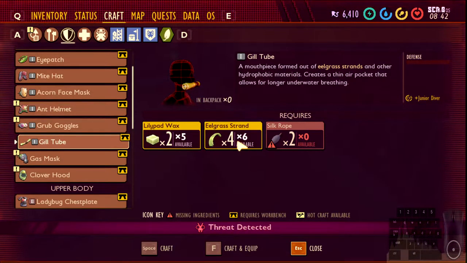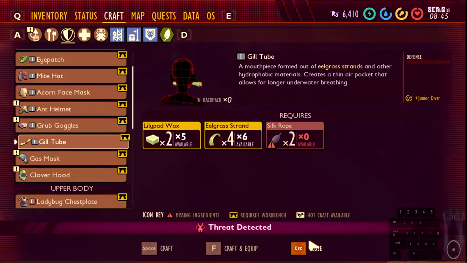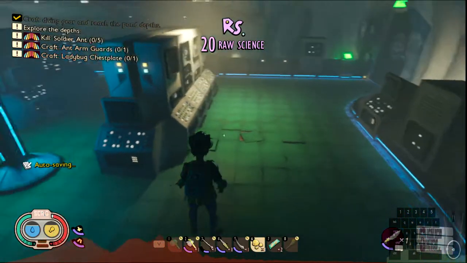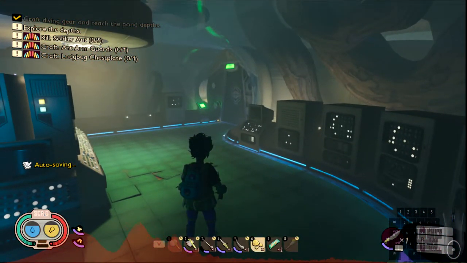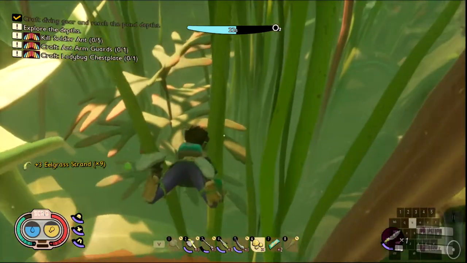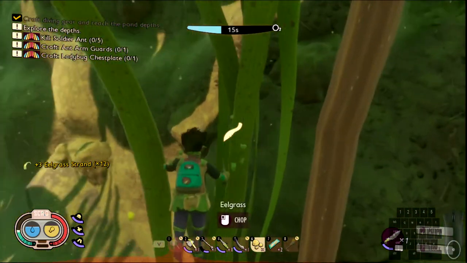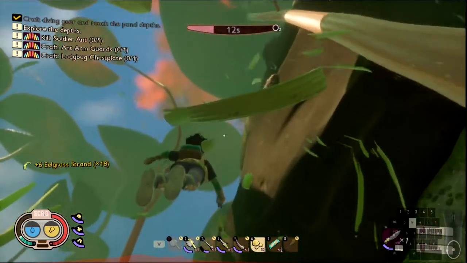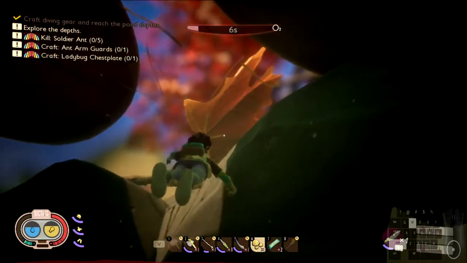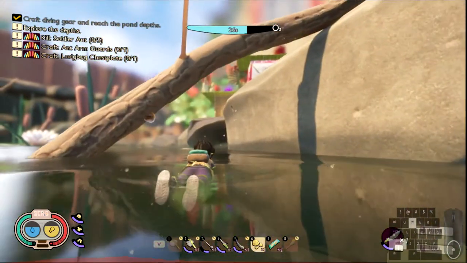Oh, so we practically have everything. We need a couple more strands of eelgrass, and we can make two of these. And then my brother will have one, and then we could do that pond base together. Sounds good. Alright, let's go get a couple more strands of eelgrass, and then we'll get our silk rope, and then we'll go and craft these up. I think we've got plenty now. Oh, yeah. That was kind of scary.